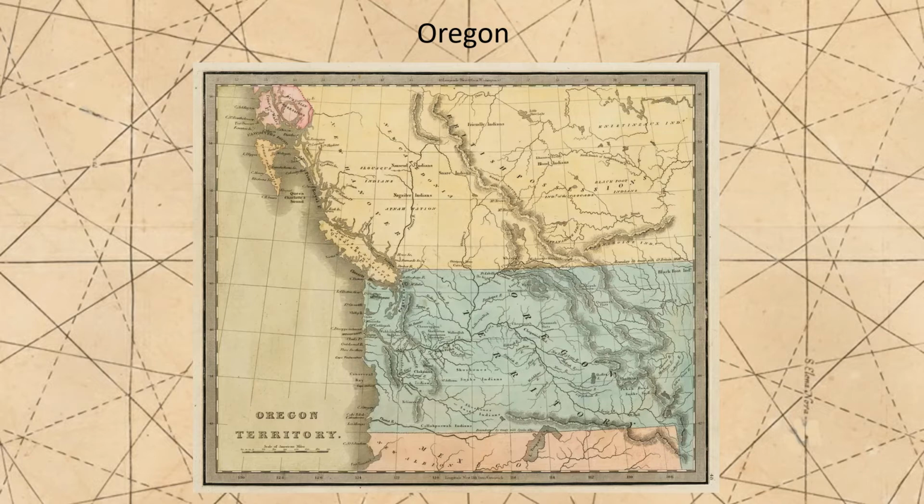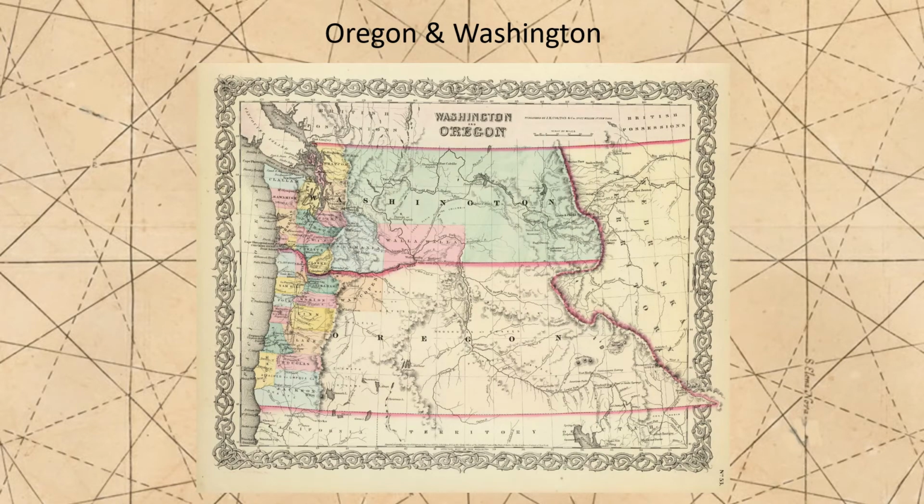Some of the immigrants who had moved out to Oregon decided the settlements in the Willamette Valley were too crowded, so they headed north of the Columbia River. They felt that the Oregon territorial government was too far away and not concerned enough with their needs, so they petitioned Congress to create a new territory for them. As a result, in 1853, the Washington Territory was created from the northern half of the Oregon Territory. The border between the two territories followed the Columbia River until it turned sharply northward, at which point the border followed the 46th parallel.